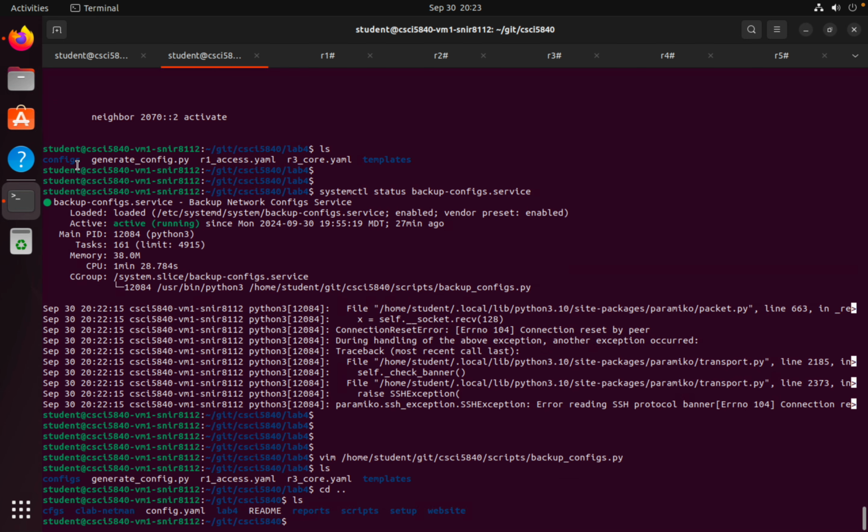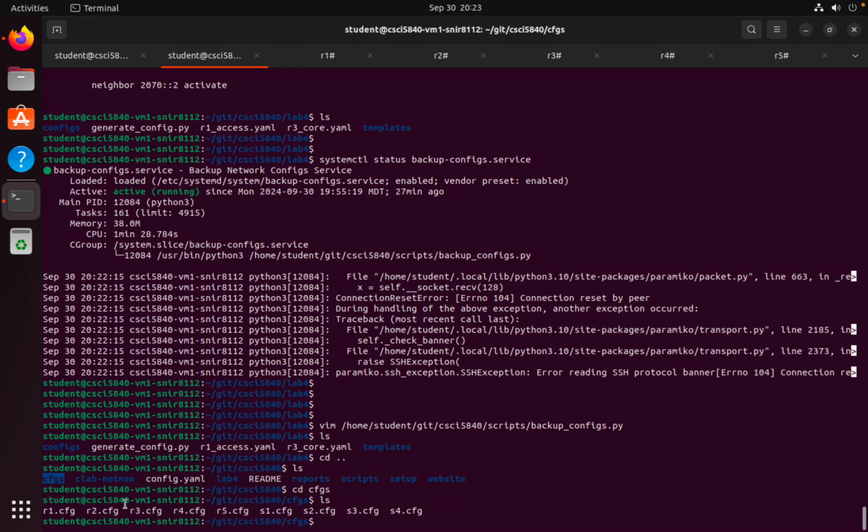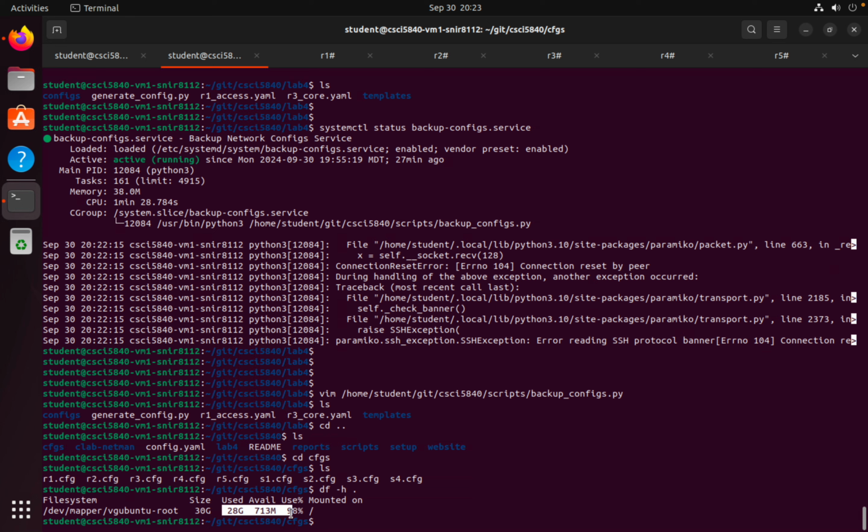So if you see here, we have CFGs, and for now, I don't have multiple configuration files for each of these routers at different timestamps because of the space this VM currently has, and I've almost exhausted 98% of it.